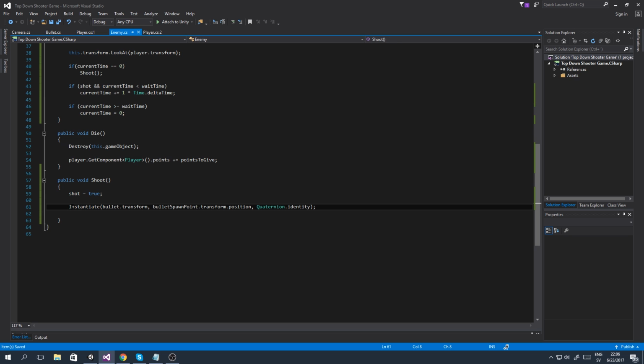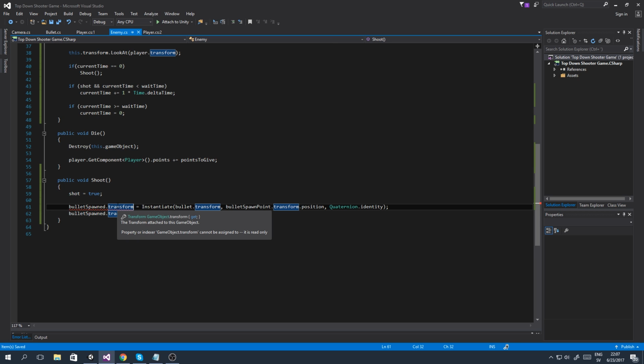And like before, where we say instantiate bullet.transform, we're gonna say bullet spawned dot transform dot rotation is equal to this dot transform dot rotation. There we go. Let's see. Oh yeah, we had to set it to dot transform.